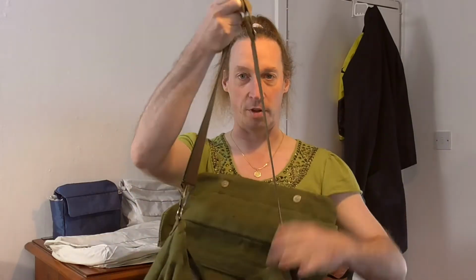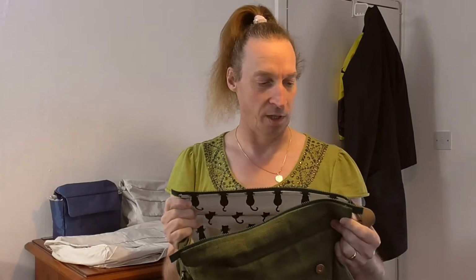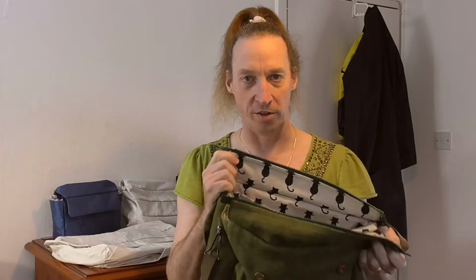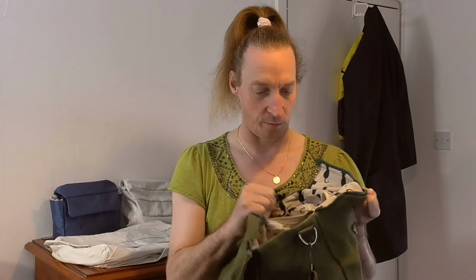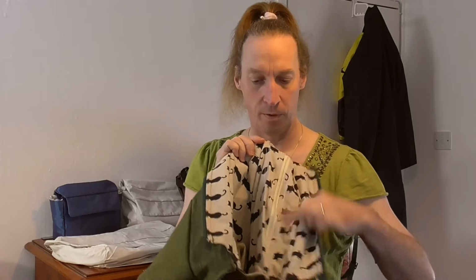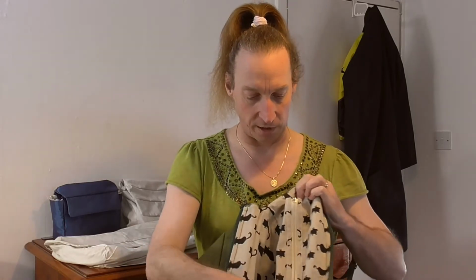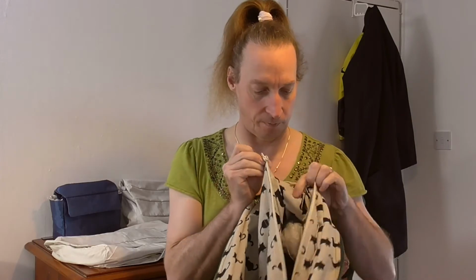Then on the other side we've got the magnetic fasteners, open-ended zip, chunky open-ended zip. Not very keen on bags where you can't open the zip all the way and open the bag up so you can get it properly opened up. Now this one has got my stuff in there, so I won't dive into it too much. But then you've got two sections, one here and then this one that does have an inner zip, which I really liked.